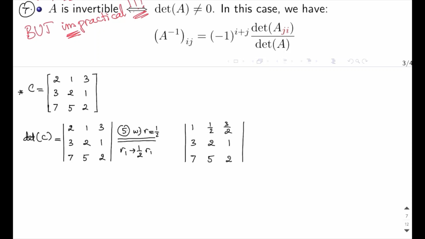Now, if you multiply one row by a scalar, you get a new matrix. Of course, this is different from this. But the determinant of the new matrix is R times more than the determinant of the original matrix. In other words, the original determinant is going to be 1 over R times the determinant of the new matrix. But the R in this case is 1/2. And so you actually kind of have this being 2 times the new determinant. And that's the difference between performing the row operations on matrices to get row reduced echelon form and performing row reductions on determinants to obtain the upper triangular form.